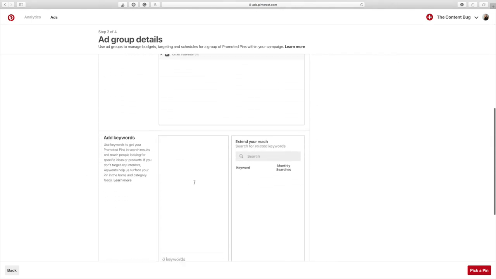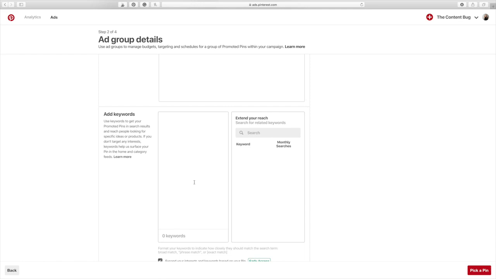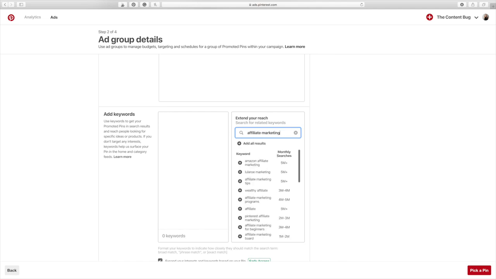The next thing you're going to want to do though is go down to your keywords. Now this is my favorite part because I already have a video on how to perform advanced keyword research on Pinterest. If you want to watch that, you can go ahead and click the info box. But with this, you get to get specific about where you would like your ad to appear. So let's say I wanted to promote a blog post. What one do I want to promote? Well, I did just launch one today about affiliate marketing. So let's just do that one. And we'll do affiliate marketing and let's see what pops up.